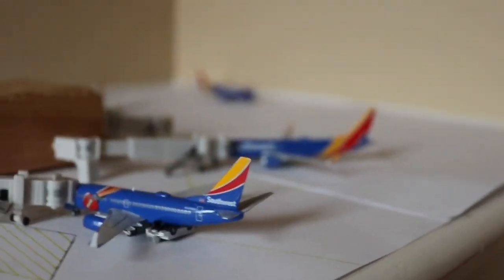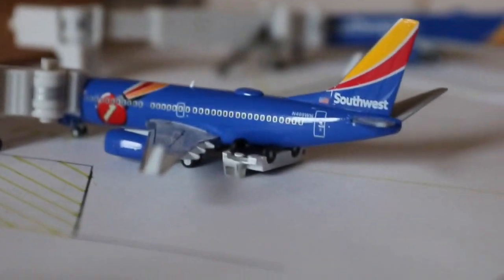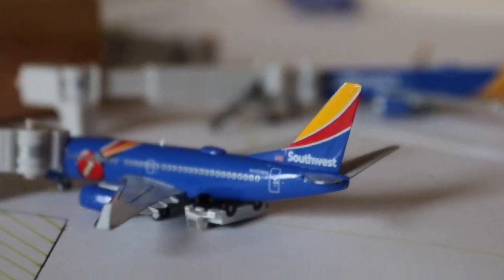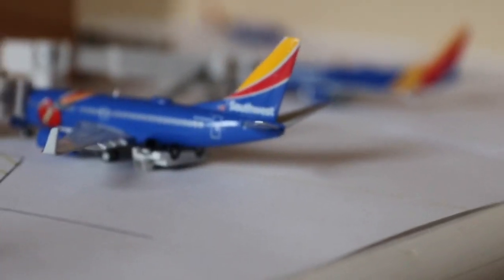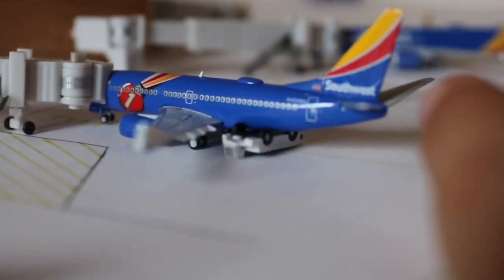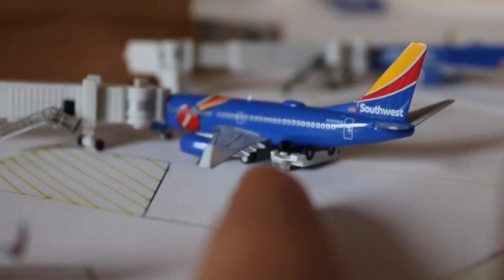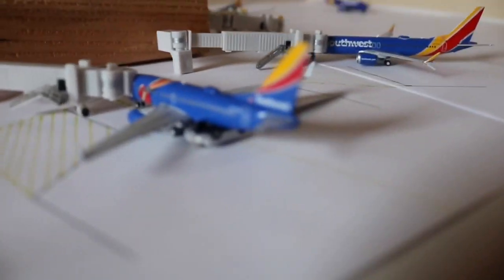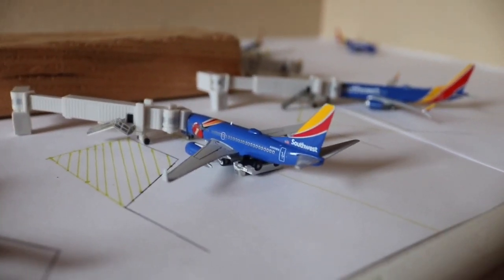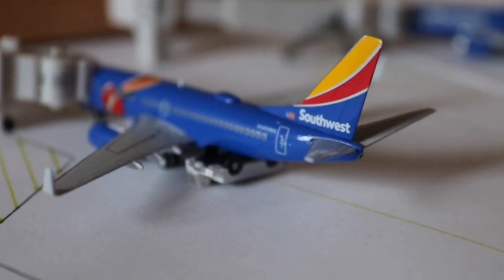This is surprisingly my only special Southwest, and the only reason is that it's the only one in the new colors that's a special livery. So, anyways, here we have a Southwest Airlines Boeing 737-700 in the Triple Crown 1 livery. The reason I really like this one is because these two blues really match well on the tail and on the plane. But really it just looks great. I don't think you can find these anymore, but man, if you could, it's so worth getting. Look at it, man, it's awesome.